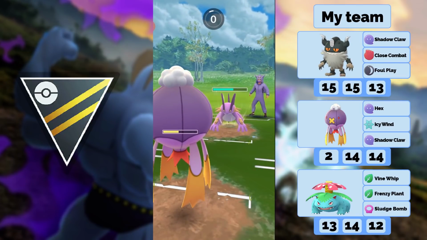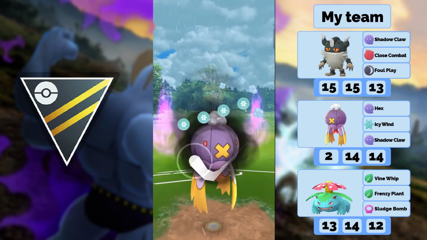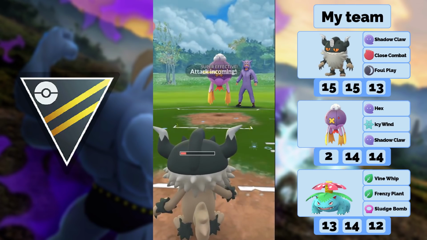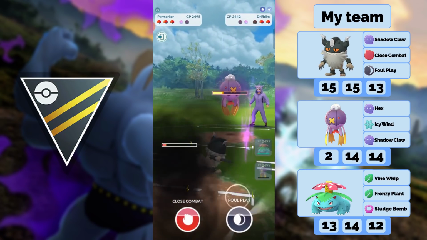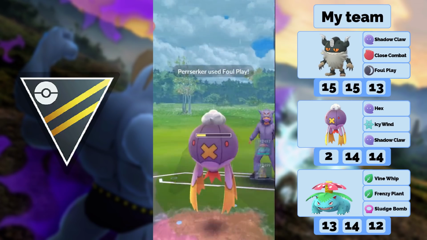I have my Venusaur in the back, and I still have 2 shields, which is really good. He cannot really farm me down. I'm going to go for the Icy Wind to get him a bit lower there. I should maybe have gone for the Shadow Ball then. Didn't expect him to let it go. Here I have to shield because I want to get the last move off. And now I still have a shield left for my Venusaur, and it looks alright.